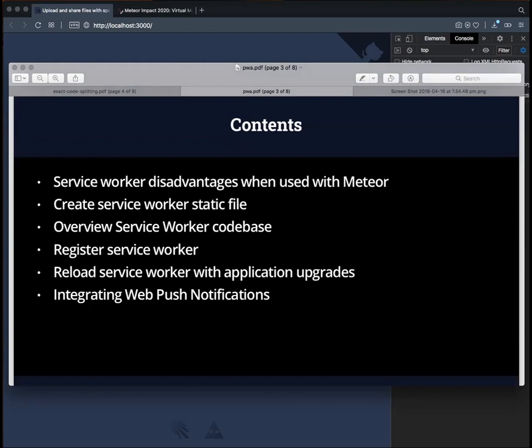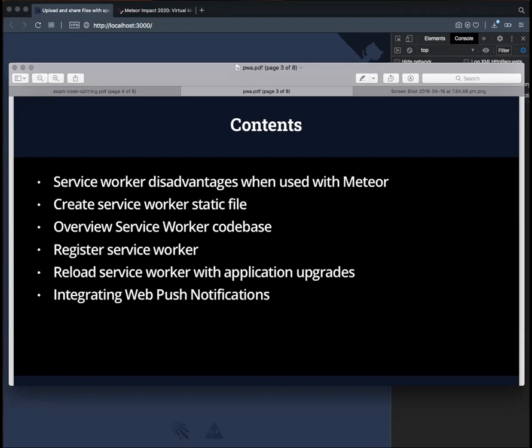In this talk, I will showcase the service workers and disadvantages as we see it. Let's say we will create a service worker, and I will showcase the default service worker we are using. Then we'll register the service worker and hook it with the reload package, a Meteor package, to trigger more than just updates when you deploy a new Meteor application, when it triggers the client to refresh.